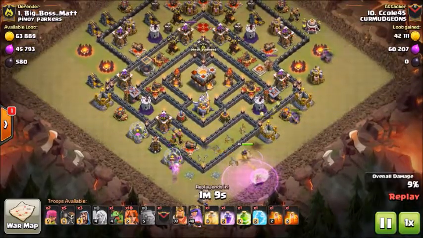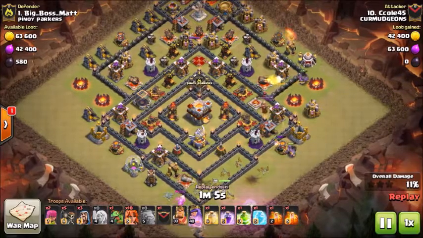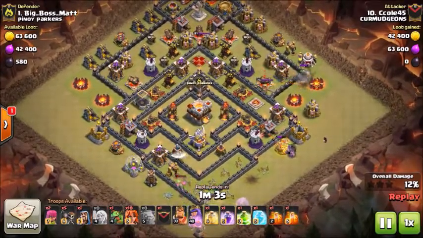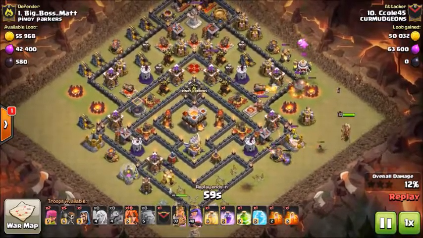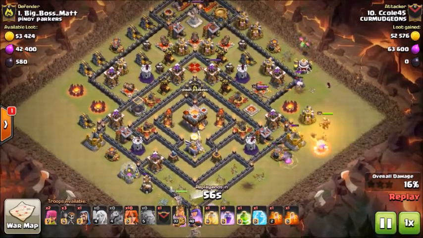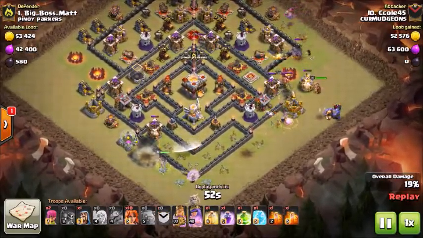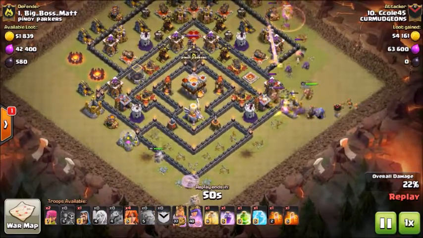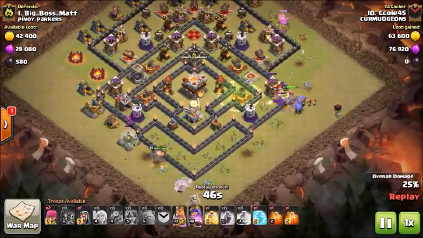And then he's going to start dropping his two golems, one at around 3 o'clock, and then another at the border at 4 o'clock. Puts down another baby drag tail funnel. Queen keeps walking. Drops some wallbreakers at 4 o'clock. Drops his king, his CC bowlers, and then his valks. Puts down a jump there.